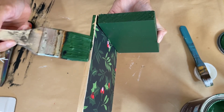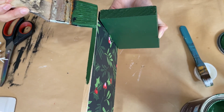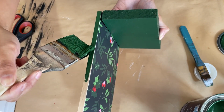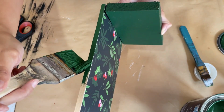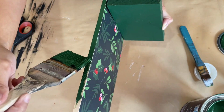Now here I am going around the edges of my whole entire shelf, and you could have done this before, but I just thought about it. I don't want those edges in that wood color. I want it to match in with the whole entire thing. So I'm just going very slowly, taking my time to try to get those painted all the way around.